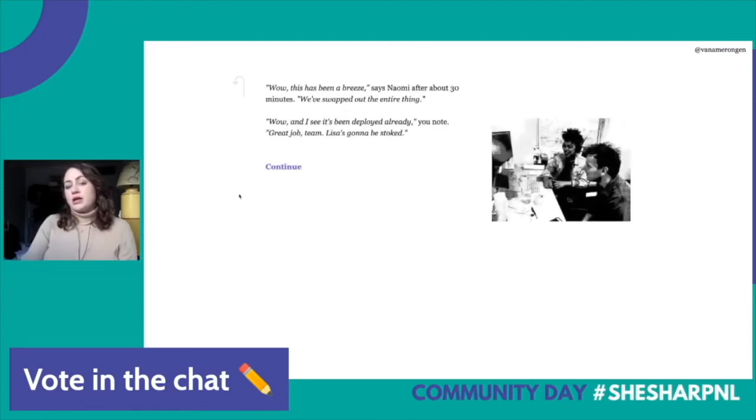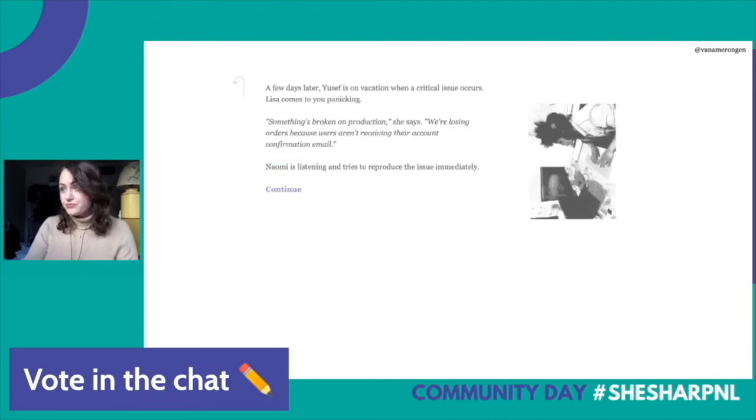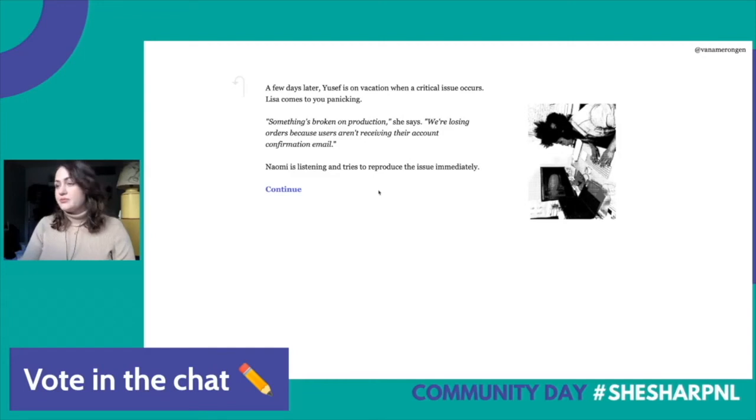And they sit down for a minute, and for about 30 minutes, they start developing together, and they've just really easily taken the implementation of the other tool and swapped it out for a different implementation, and hey presto, they've swapped out the whole tool. And it's been deployed already because of the pipeline being so fast. So Lisa's going to be really happy with you guys. Oh, the picture's flipped. Sorry about that.